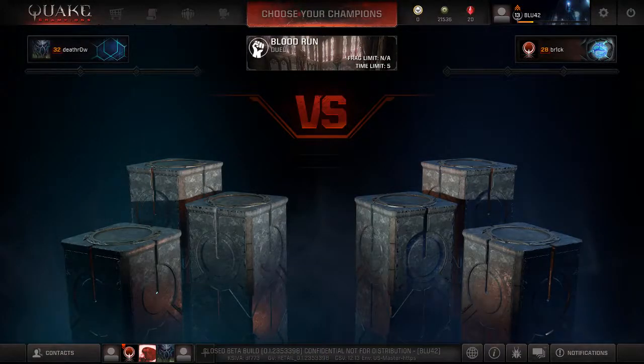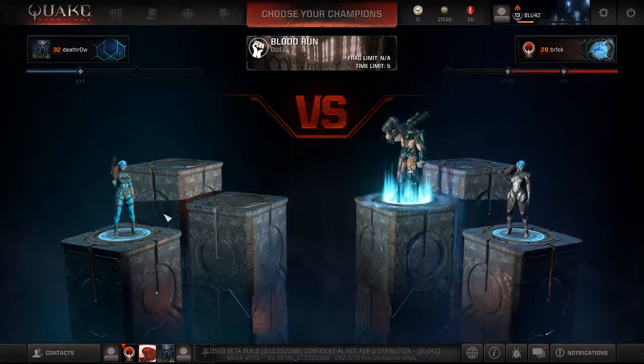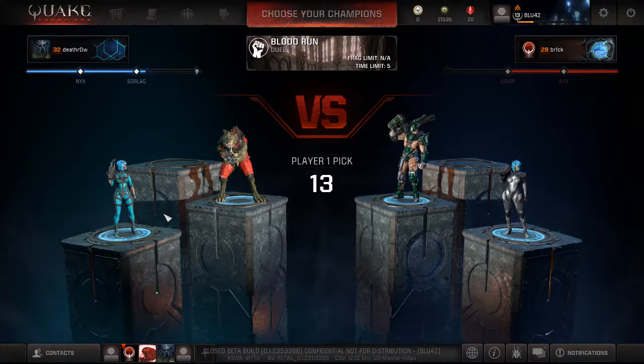All right, well, we should be jumping into the second map here in just a moment, guys. In fact, here we go. So let's take a look at the draft and see if they're going to go with something similar, if there's going to be a little bit more mixing it up this time. deathr0w, of course, winning the first map. Wouldn't imagine much of a change from him. We'll see if there's anything different for br1ck, however.